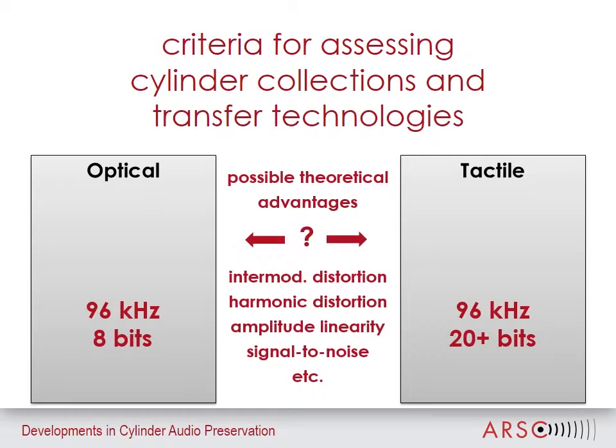We hear a lot about how one technology may promise less distortion, better linearity, higher signal-to-noise characteristics, or other specs. But in all of this, let's not forget the basics. Basics that are so basic that we assume them in our work every day. We don't even think about them. And let me offer you an example. It's really basic that any archival preservation hardware will not inject invasive noises into the audio, right? That's not in TC04, it's assumed.